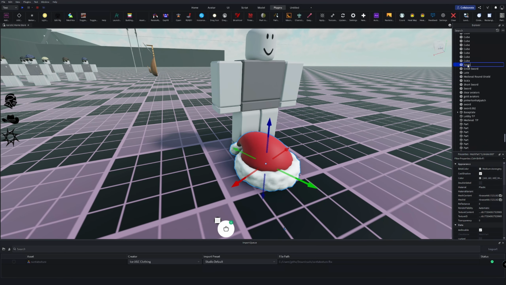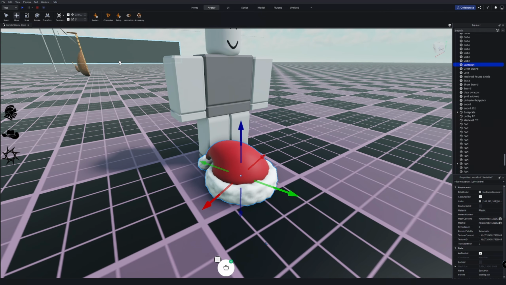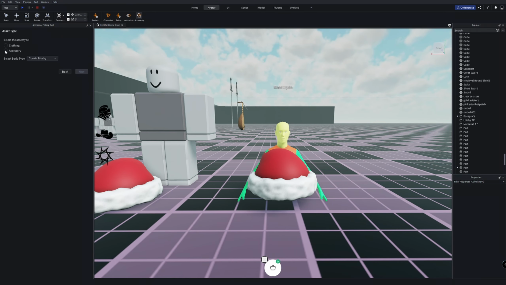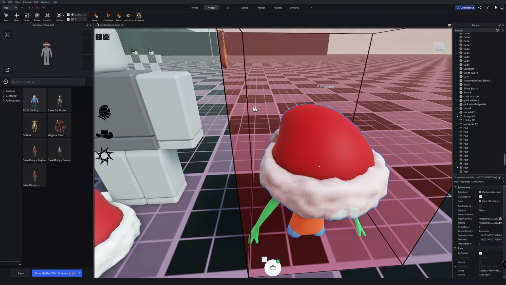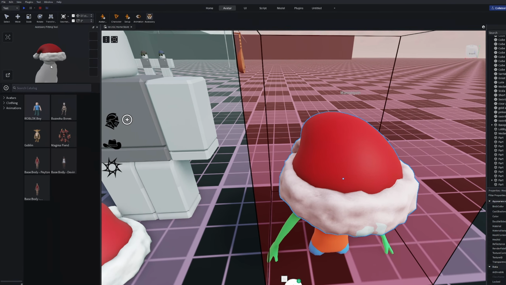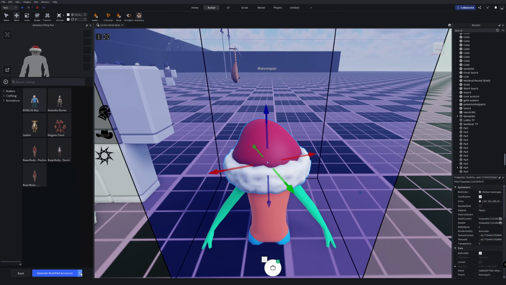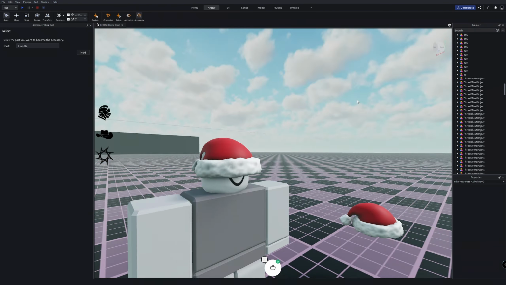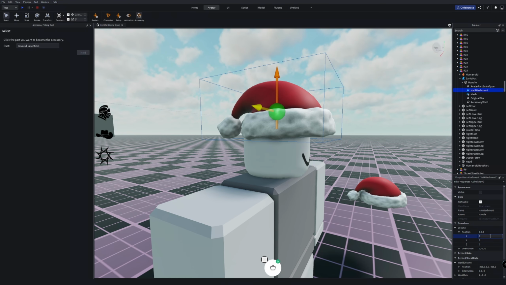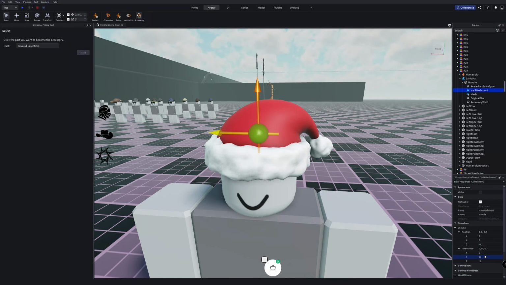Alright, now select your Santa Hat mesh and go into Roblox's Avatar Accessory option. Press Next and set the accessory as a hat and hit Next. Now you want to ignore the rig in the workspace and instead look at this one. Scale and adjust it to fit the head. Change it to Generate Legacy Part Accessory and apply it. Now select this accessory and paste it into your rig.